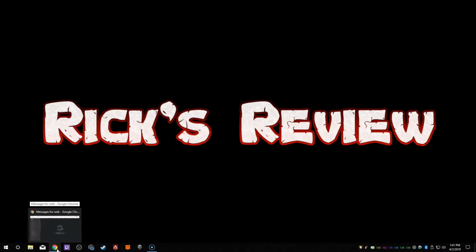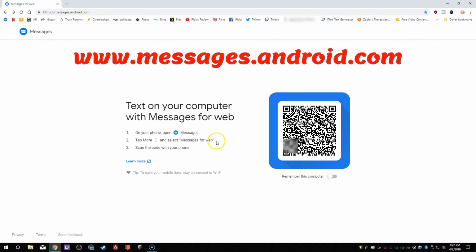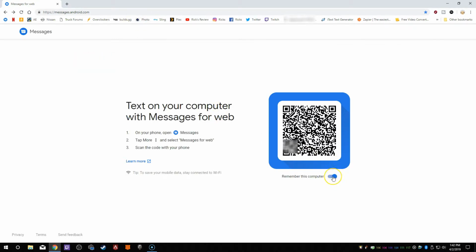Okay folks, now that we've gone to our phone and installed Android Messages, and we've gone to our computer or computers and installed Android Messages, when you go to the Android homepage, you want to click Remember This Computer. This is what it's going to look like. You want to click Remember This Computer because you want it to always connect to this computer. Now you don't want to do this if you're on computers, say at the library, or at school, if you go to college or a high school that has computers. You don't want to do that there. But for your personal computers, whether it be your laptop or your home computers, you want to go ahead and do this.